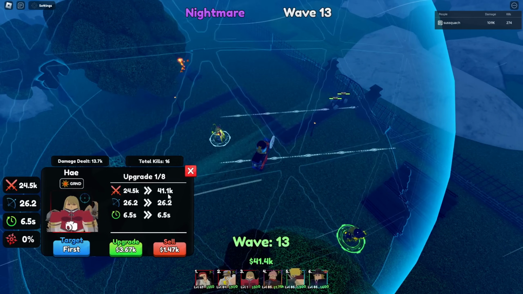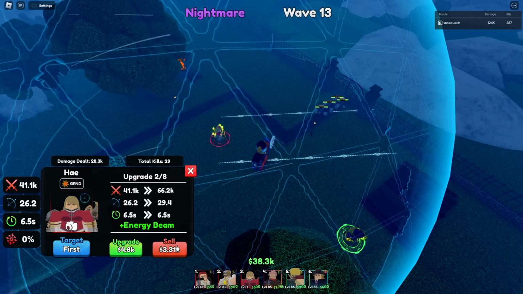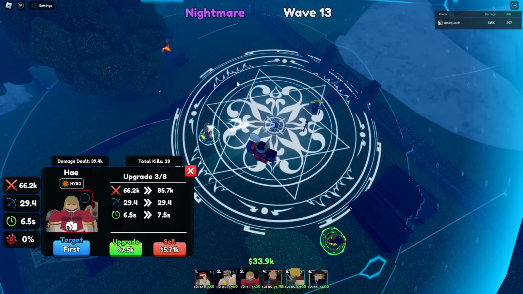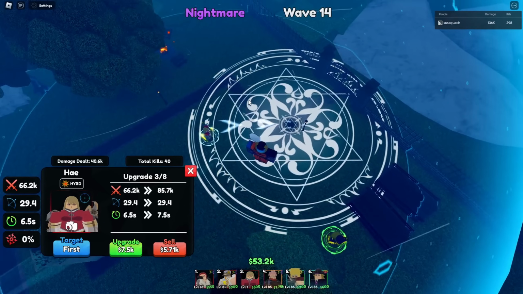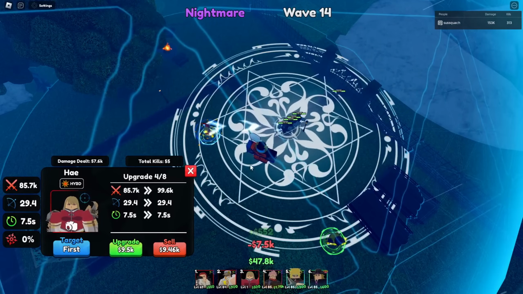Upgrade 2, 41,100, 26.2 range, and a 6.5 second SPA. The next upgrade, 66.2k, and a new ability called Energy Beam, which now is a circle AoE. Nice. Okay, let's see this attack. Okay, decent little attack. I don't think it's gonna be anything crazy till we get to the last attack, maybe the second to last if there's another one after this. 66.2k to 85.7k, and it is also a plus one SPA, unfortunately.